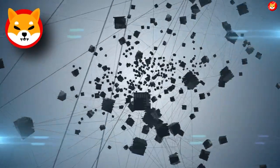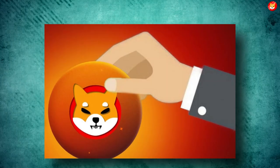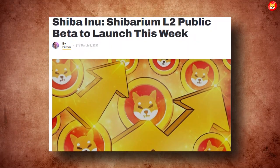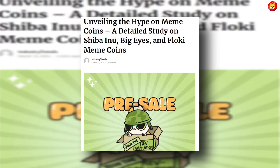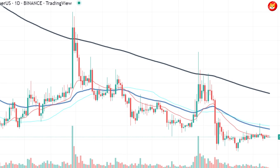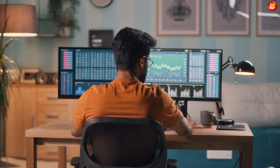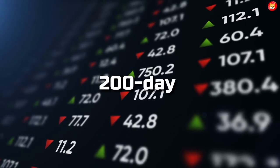Lately, most of the SHIB news has been regarding the much-awaited launch of the Shibarium Layer 2 blockchain. This has become one of the most anticipated events for the meme coin community, as it can create upward pressure on the Shiba Inu coin price. The developers are still keeping cards close to their chests, and the mainnet launch date is yet to be announced. The public beta version of the network is already live since March 11. However, the hype has taken a hit due to the use of a chain ID for an existing blockchain, mentioned by a community member in Discord. The SHIB chart shows the price has created a lower low on the daily chart, which analysts consider a sign of weakness and potential downtrend. Furthermore, the price is consolidating below the $0.00001086 support and trading below its 200-day moving average.